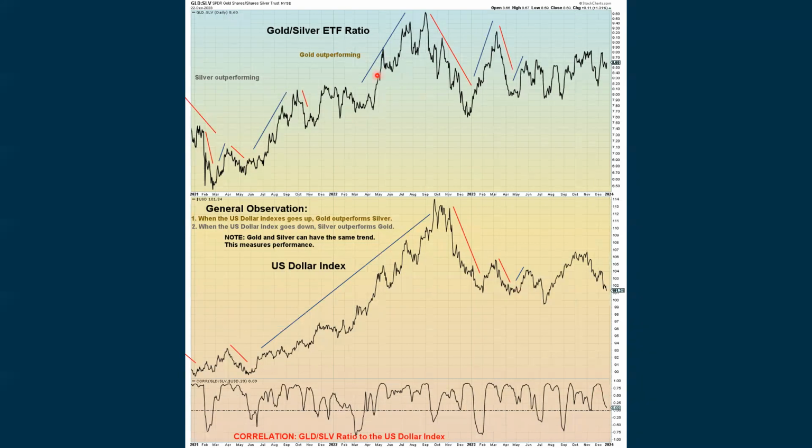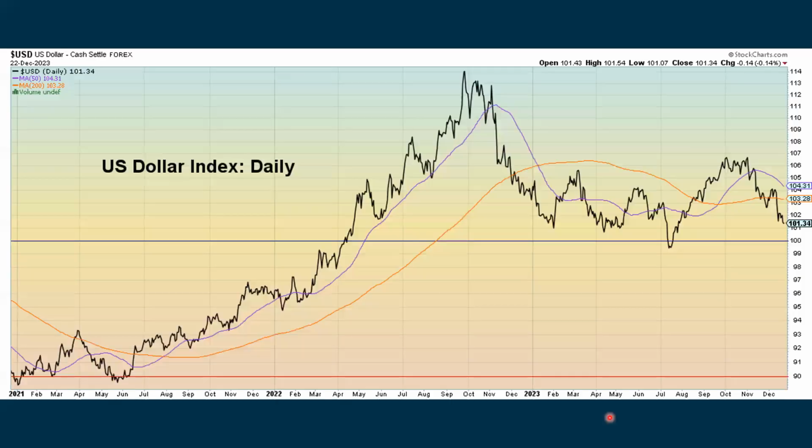We take the gold to silver ratio on top, and then we look at the US dollar index in the middle area, and a lot of times they have a pretty strong relationship. So we can follow this and we get some insight based on the direction of the dollar, or using the dollar to get some direction on precious metals. But right now we're getting back down to a neutral area as far as their relationship is concerned. So it's not as helpful to look at this chart right now.